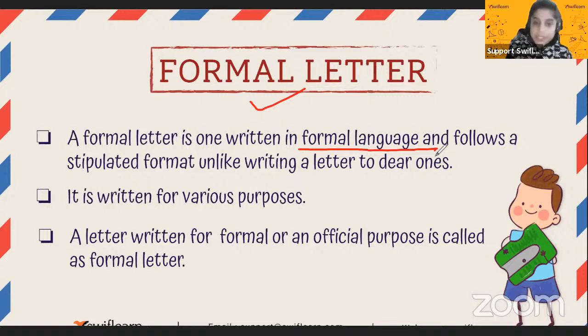What is informal language? Informal language is the language that you use when you're talking to your friends or your relatives. You don't have to be very formal with them. But when you are talking to somebody like an official, your school principal, your school teacher, or any other professional, you need to use formal language. You cannot speak informally with them, right? So, this is why we require formal letters in our life.